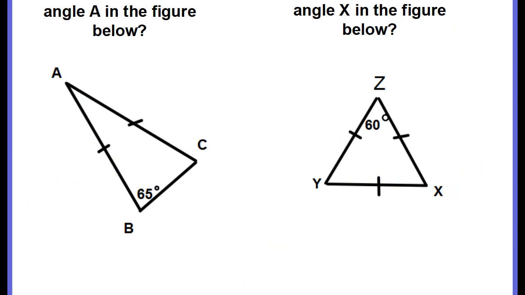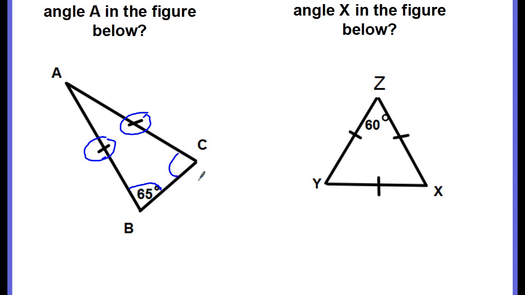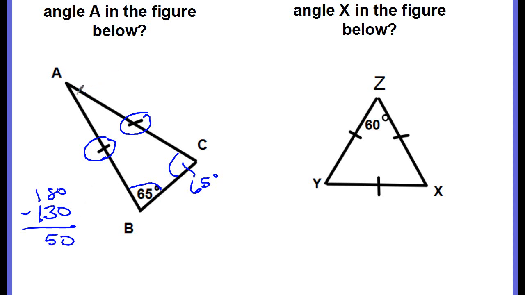Okay, these are a little bit different. If you look at these angles, there are two that are missing, and there's no little box symbol. But there is another symbol. On each side, these two sides each have one little tick mark or hash mark. That's because these sides are congruent. As long as they have the same number of tick marks, they are congruent. So if these two sides are congruent, their two angles are also equal. This one is 65, which means angle C is also 65 degrees. So we actually know two angles — 65 plus 65 is 130. Subtract from 180, and our missing angle A is 50 degrees.